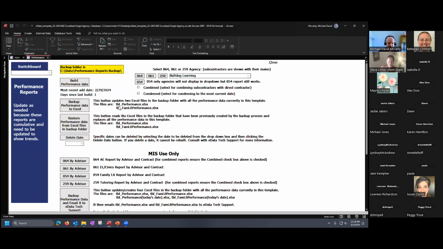And that does just what it sounds like. It basically has a way of, if something were to go wrong in the template that I'm currently using, or if in the future I need to download a new version and use that, the backup has the files stored safely on your machine.